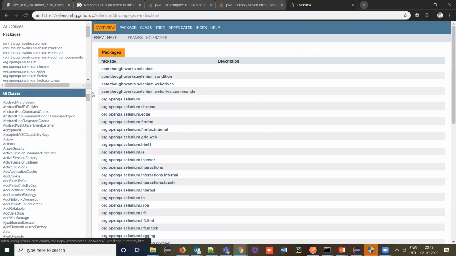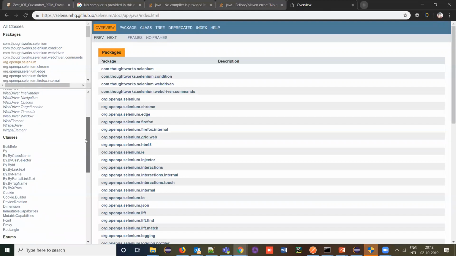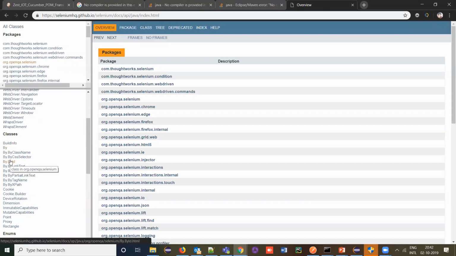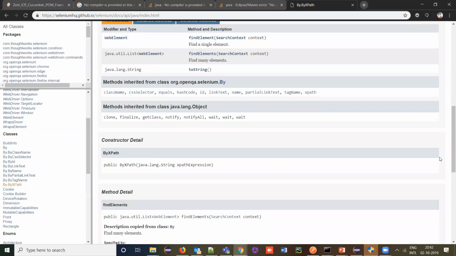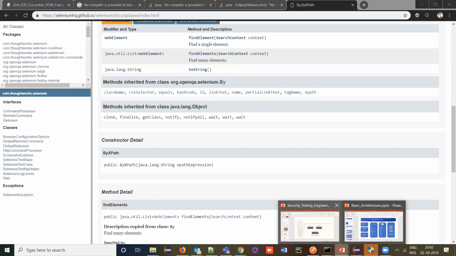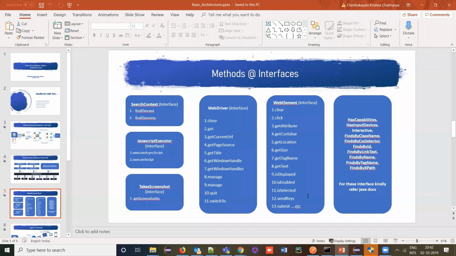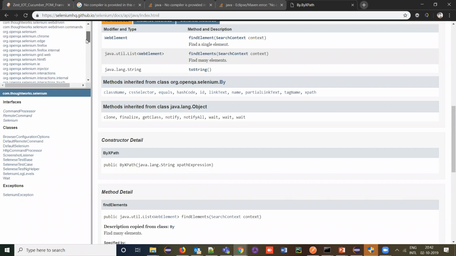If you click on this one, see now this is on Selenium. This is a package, the Selenium package. What are the classes available here? You remember by ID, by XPath we will identify. If you click on this one, it gives you the complete implementation and all this stuff. We should go through all these things, but I made your life a little bit easier. If you refer to this particular slide, you can understand what are the methods available for this interface and these interfaces. For example, I will show you this one also so that it will be much more useful.